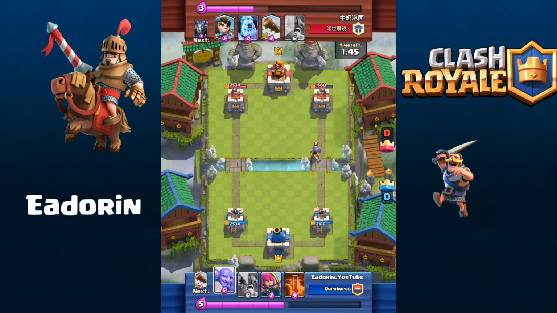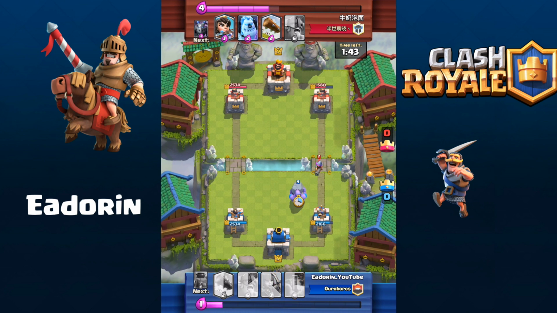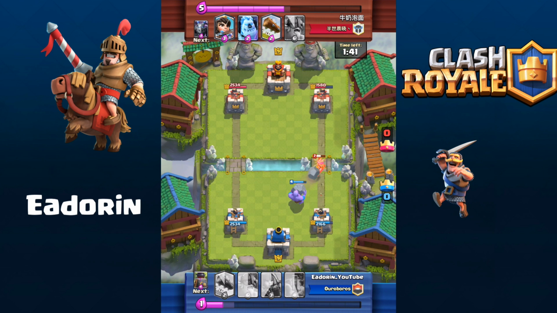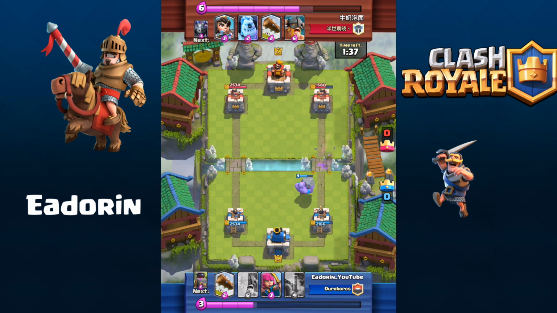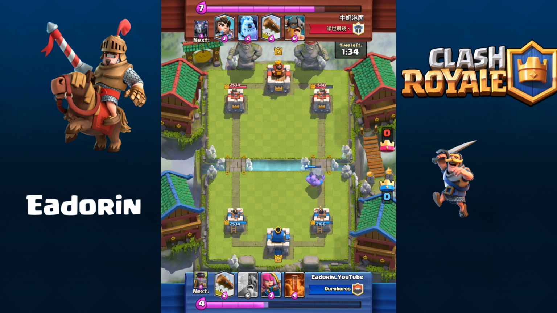So he has a lone Musketeer on the way. Not my favorite thing to see, but we're going to go ahead and counter with a Bowler. And Bowler's just going to roll that over. And we're going to hopefully stack up a little more Elixir.